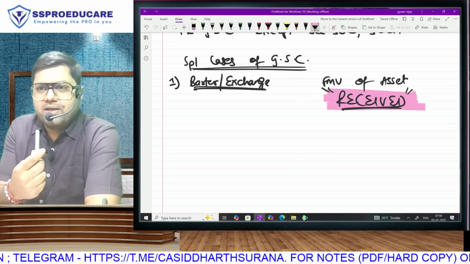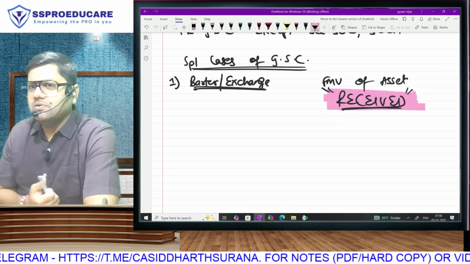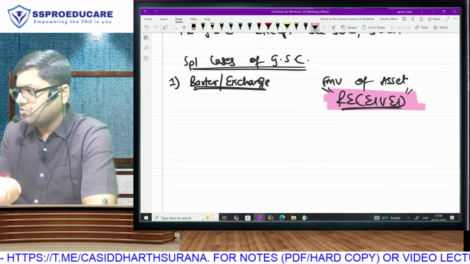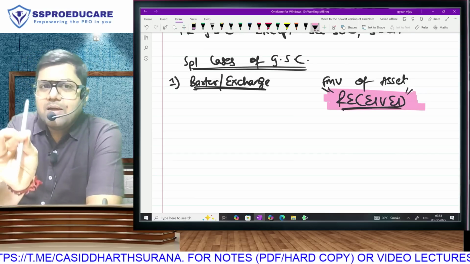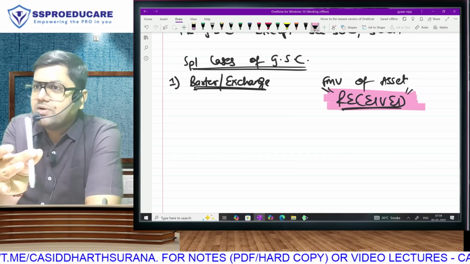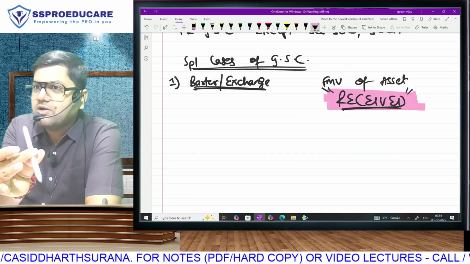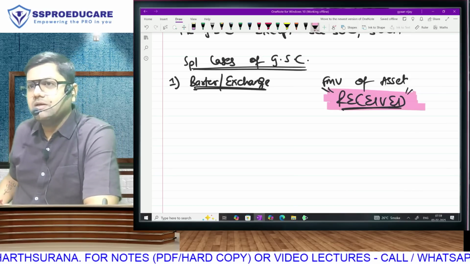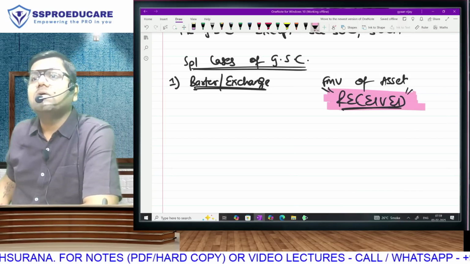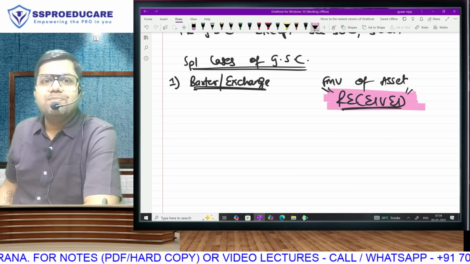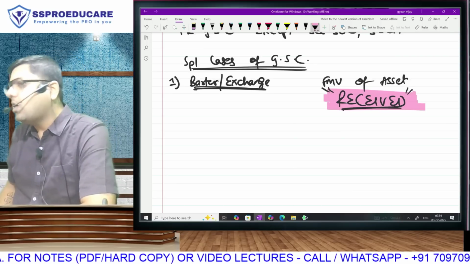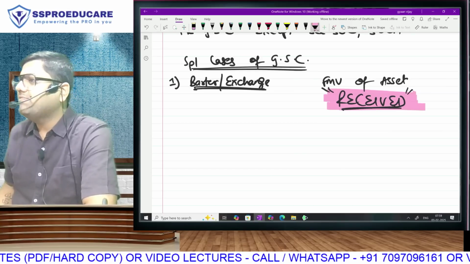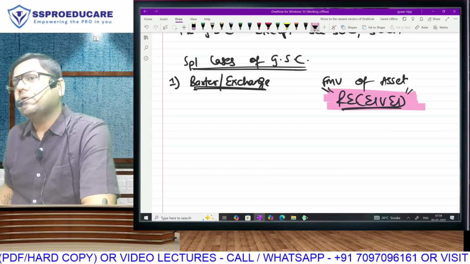If I give you this pen and in return I take 100 rupees from you, I am not giving it. This pen is worth 10,000 rupees, and what will you do with this pen? You can write in your notebook. But I am not interested in the value of the pen to take as selling price. Selling price is going to be not the value of the pen, but that 100 rupees that you are giving me. Fair market value of what you have received will be the GSC. And that's how I say capital gain is very, very easy. Every time I leave the opportunity for you, you are going to give the correct answer.